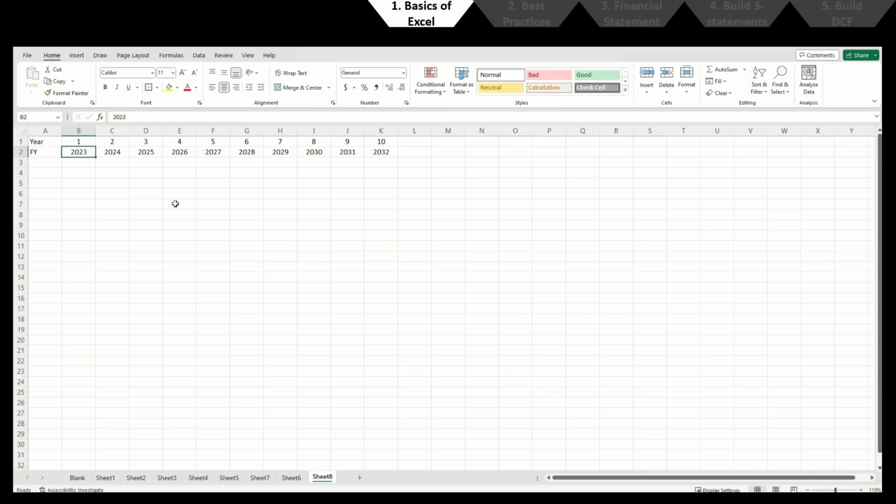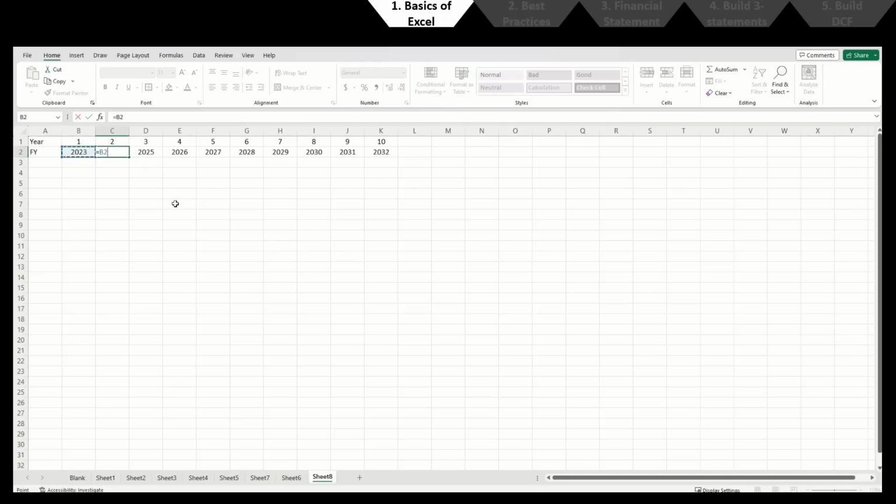Imagine you build a company valuation model and the starting year is 2023. Let's say that in 2 years, you want to update the model with new assumptions. At that point, you can retype the years for a 10-year model so that 2023 is now 2025 and 2024 is now 2026, etc. But this does not make the model dynamic. A dynamic model is where you can change as few inputs as possible and the rest of the model will update and adjust. When you put the numbers in the cells that won't change, they are called hard-coded numbers.